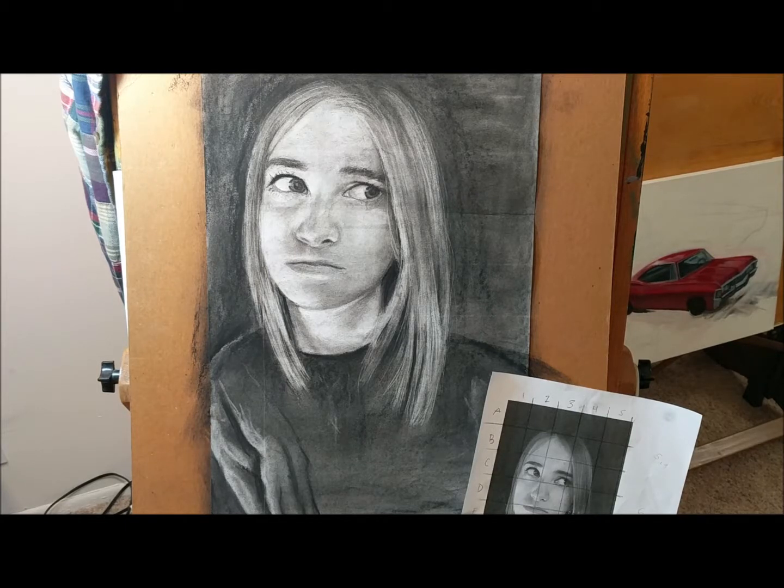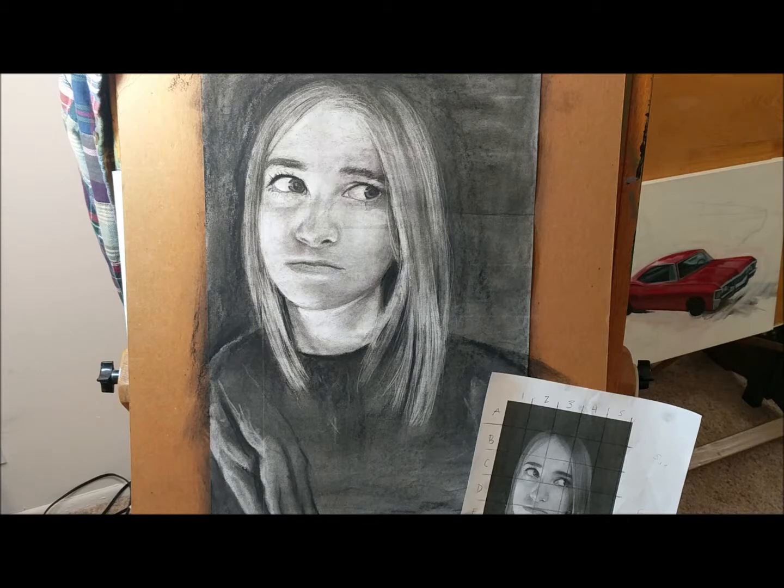Alright, so we got our shading, our highlighting, and then you notice it took a lot of just going over the same spots, blending things in, and then adding more charcoal on top of them. It's really a lot about layering, and it takes a long time, but if you take the time to do those layers, it's worth the effort. It makes it look a lot more 3D. So we have one last step before we're finished. It's a very short step.